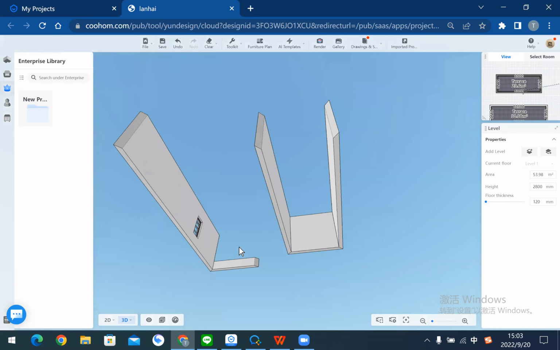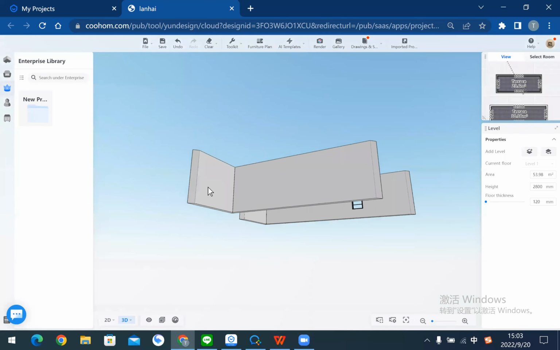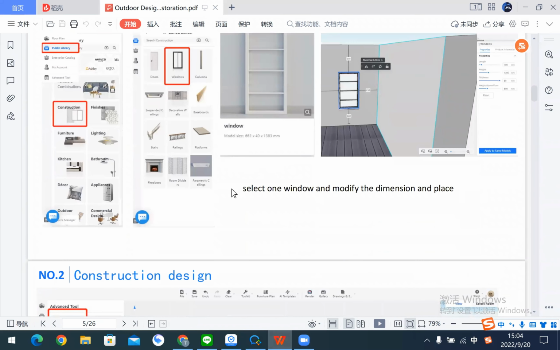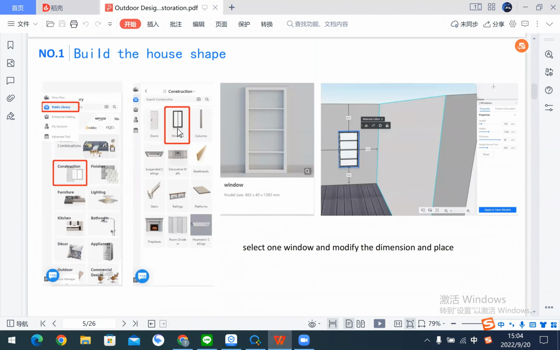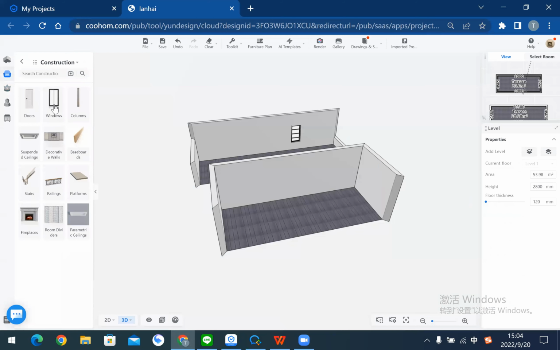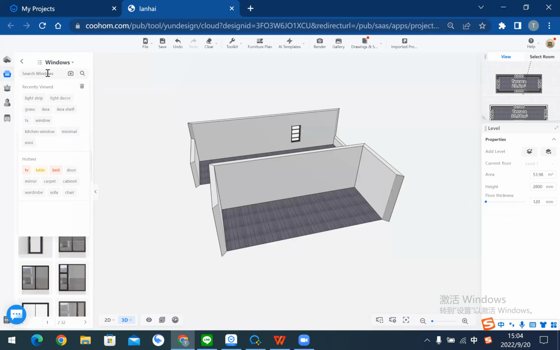Next step, we need to lay out the window. Just select public library and search for it. The window, just search this window. Click public library, then click window. Just search the name.